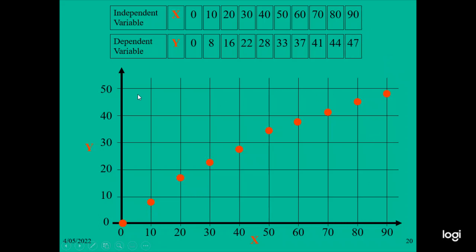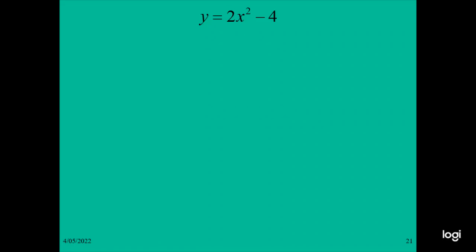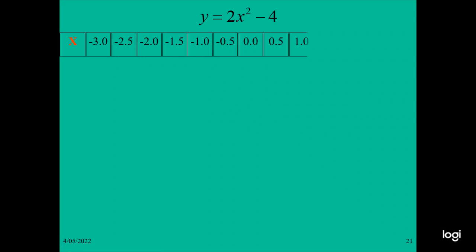By linking the two points, you can draw the graph. So it's y equals 2x squared minus 4, and we have to draw the graph. In this case, we have to put x values: you put minus 3, minus 2, and also up to 1, 2, 3, you can put. And the y value is a dependent variable. You substitute into the equation and you can calculate.